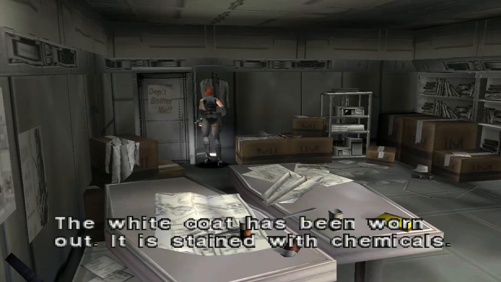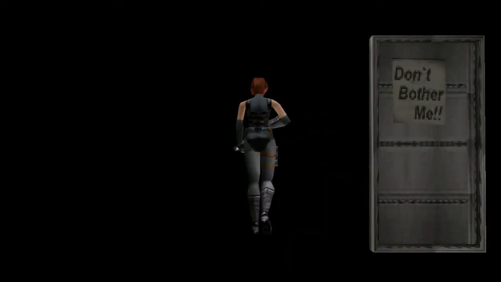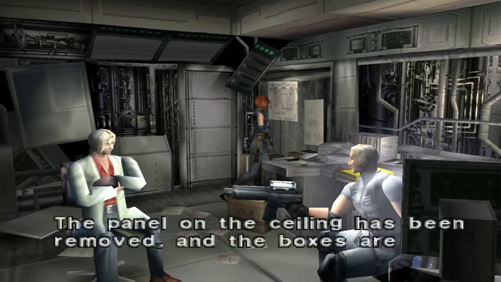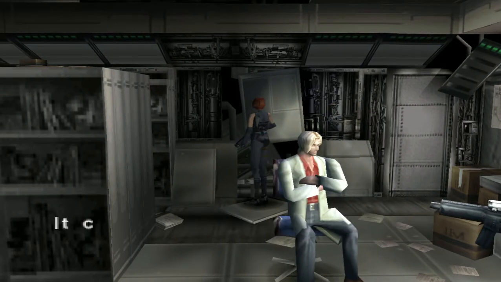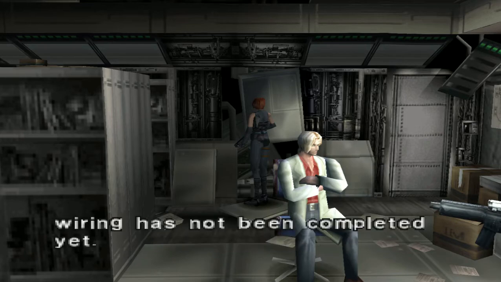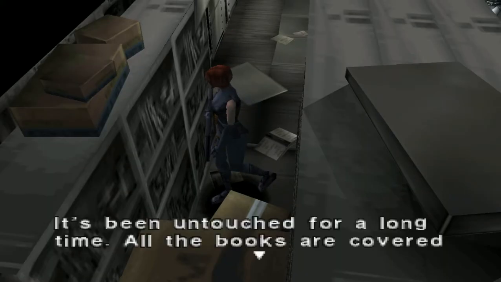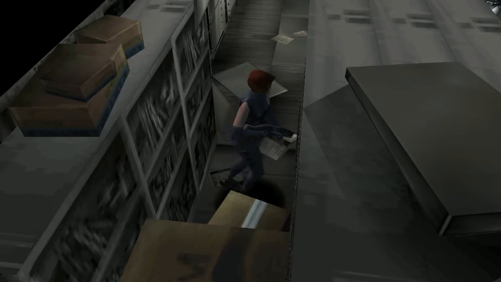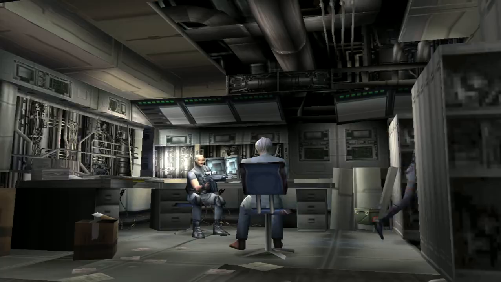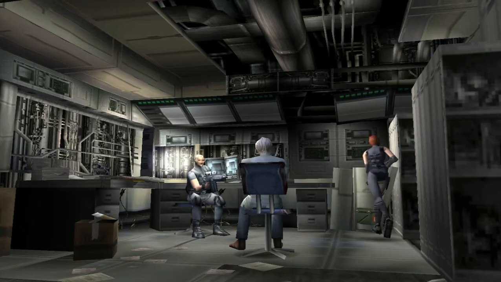The white coat has been worn out. It is stained with chemicals. I like how there's a "Don't bother me" sign in here on that door. Like, what, do you casually allow people into your private laboratory? The panel on the ceiling has been removed, and the boxes are covered with dust. Oh. It could be under construction. The panel is missing, and the wiring has not been completed yet. It's been untouched for a long time. All the books are covered with dust. Doctor's personal belongings. That says the same thing. More personal belongings, and books are covered with dust, and we got an item right here.